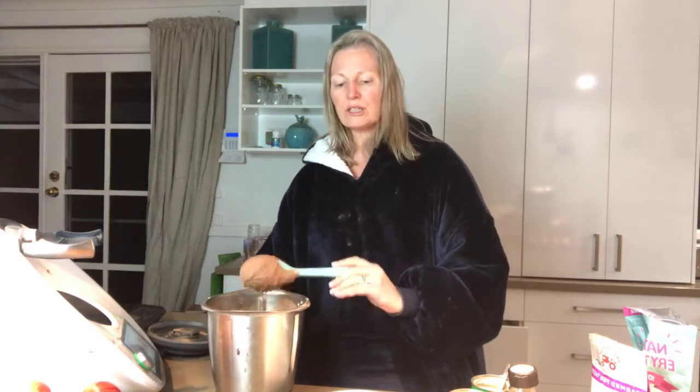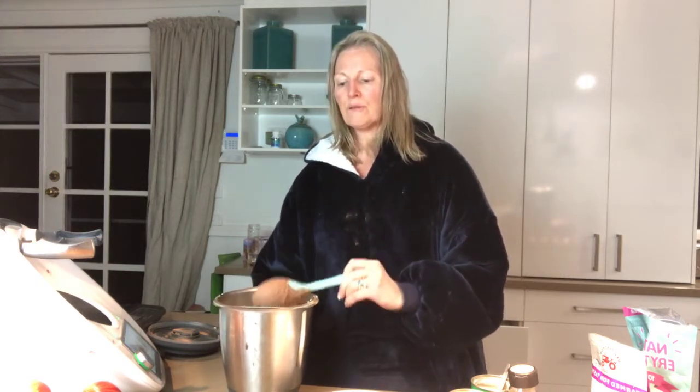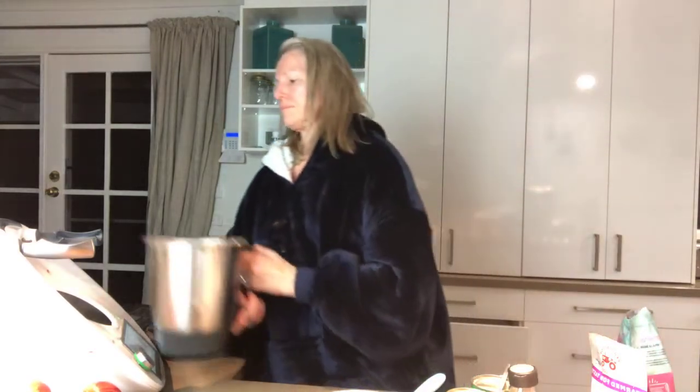So the only thing I might do, because I'm not going to be able to eat all of this, because there's 10 eggs and it lasts about 4 days, is actually put a bit more sweetener in for the darlings. I'm not even going to tell them what this is made of. I don't know if you could freeze the extras. That's a good question. I guess I could give it a try. I mean, who knows? So I'm just going to put in another third of a cup of erythritol. Let's see what happens and make sure it all whizzes up okay. This is like experiments.